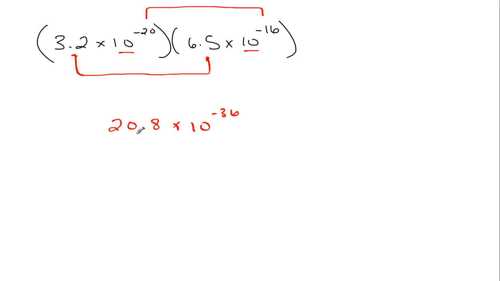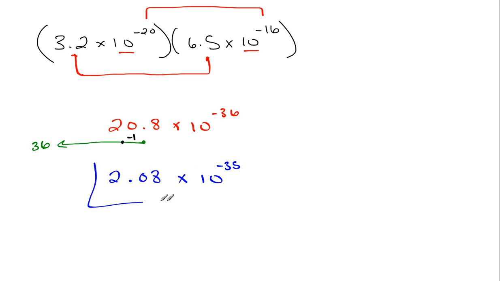And again, is this in scientific notation? The answer is no. So this should be 2.08 times 10 to the some power. So if we're looking at this, this is negative, yes? So off my original 20.8, this is taking the decimal from here and moving it 36 places to the left. Well, now I'm actually putting my decimal here. So what should this be? I don't have to move it 36. I have 1 less place to move it, so this should be 10 to the negative 35th power. So 2.08 times 10 to the negative 35th power.